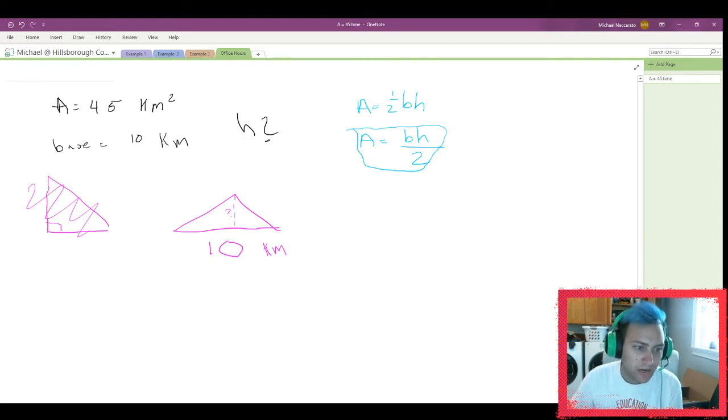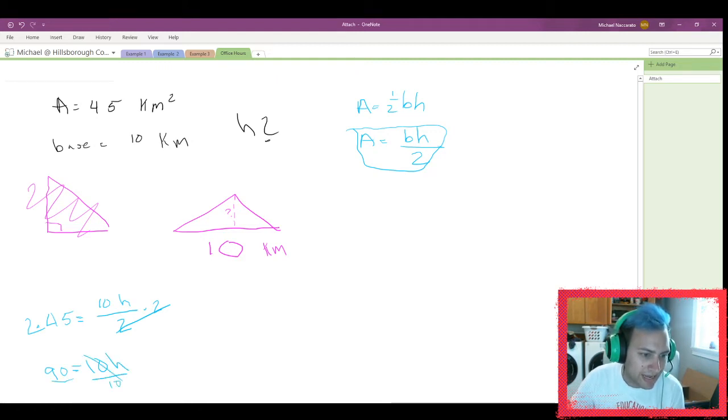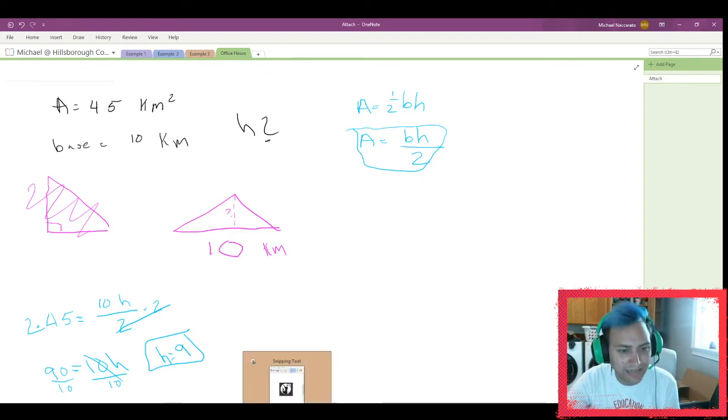Right? And I think this formula right here is probably a little bit easier to look at when you go to do this, because when we plug stuff in, I know that the area is 45, so where the big A is, I'm going to put a 45. And then it's base times height divided by 2. Well, I know the base is 10, I know the height is missing, and I'm going to divide by 2. If I go to solve this, the first thing I'm going to do is get rid of that 2 by multiplying both sides by 2. So my 2's cancel, and I get 90 equals 10h, which we could then divide by 10, and that's going to tell me the height is equal to 9, and that would answer the IXL question: the height is 9 kilometers.